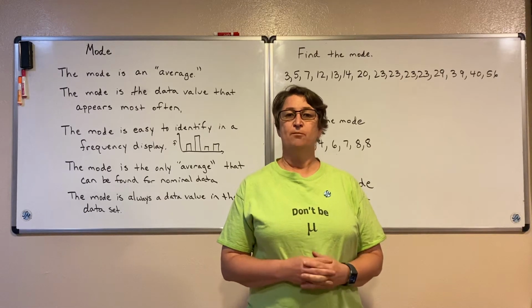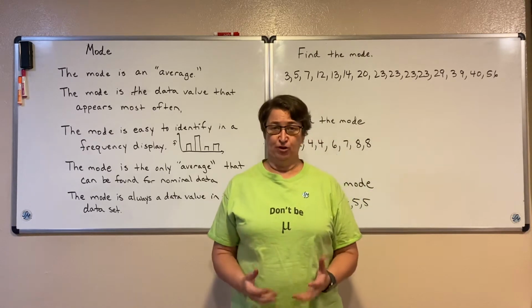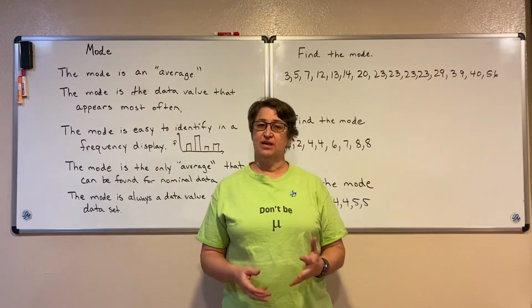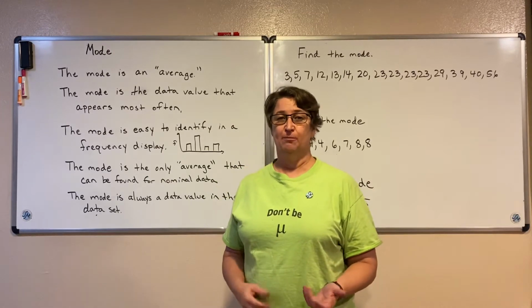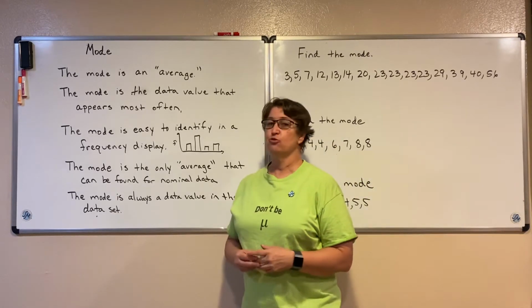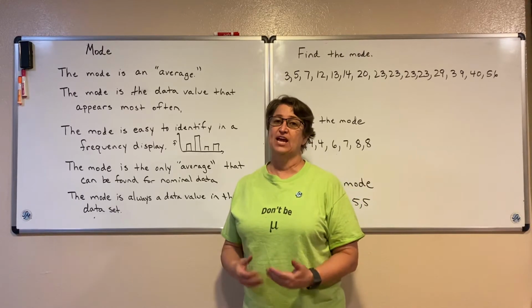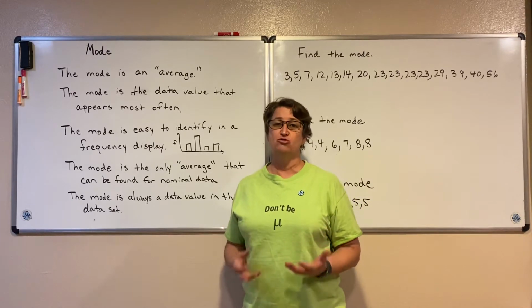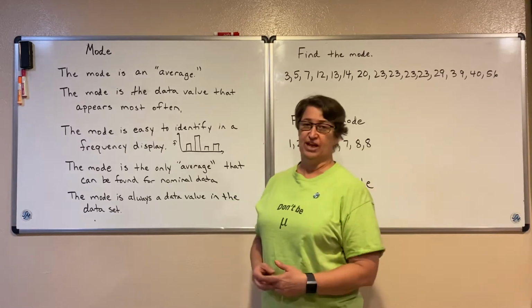Let's talk about the mode. The mode is an average. So when someone says, hey, let's find the average, they could be talking about the mode. The mode is a data value that always appears the most often. It's whichever data value shows up most often in our data set, or most frequently in the data set.